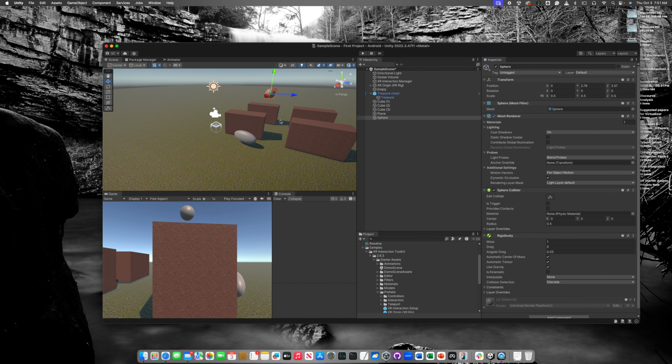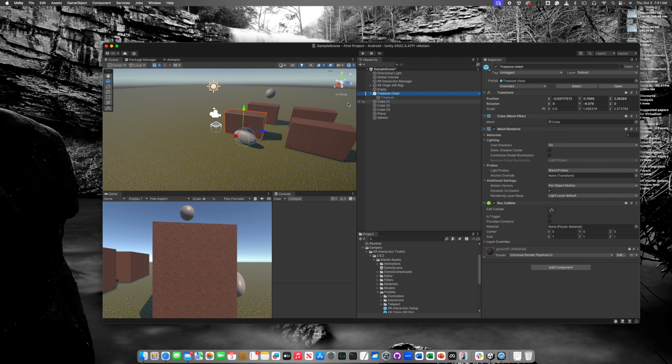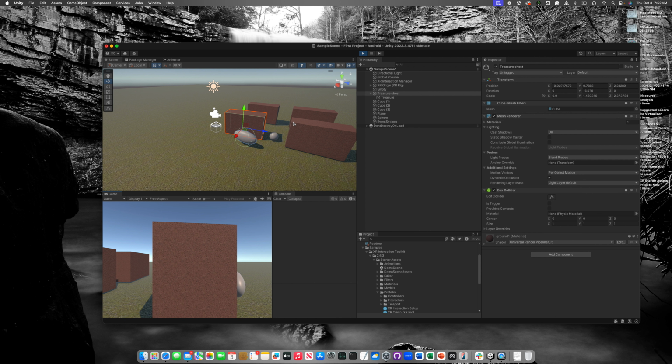Now I want to show you there are two different types of colliders. Let's see the treasure chest. As you saw earlier, when the sphere hit the corner of this collider, it detected the collision properly as you expected, and then it saw there is a vacuum over here, and fell down on the ground, right?